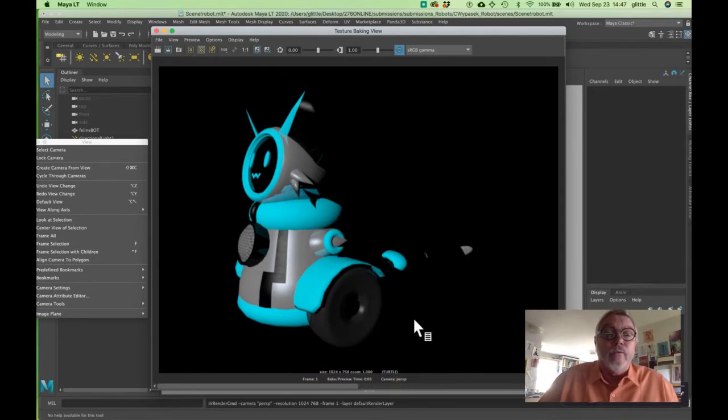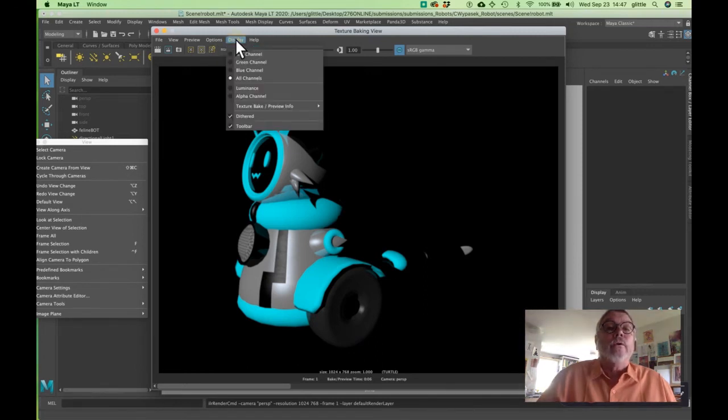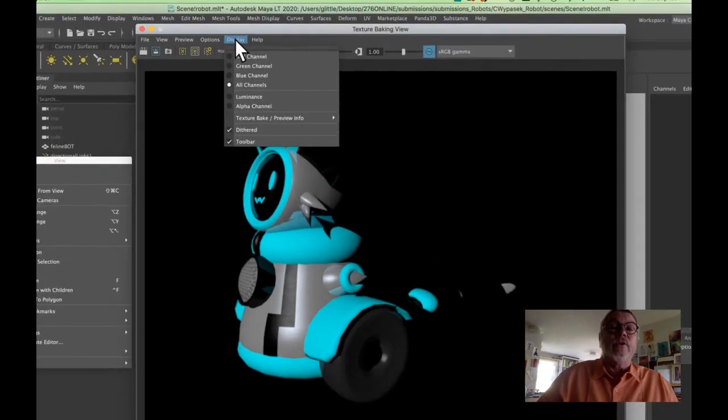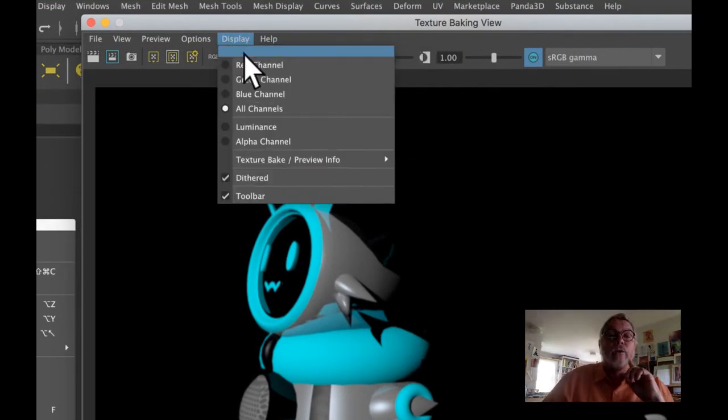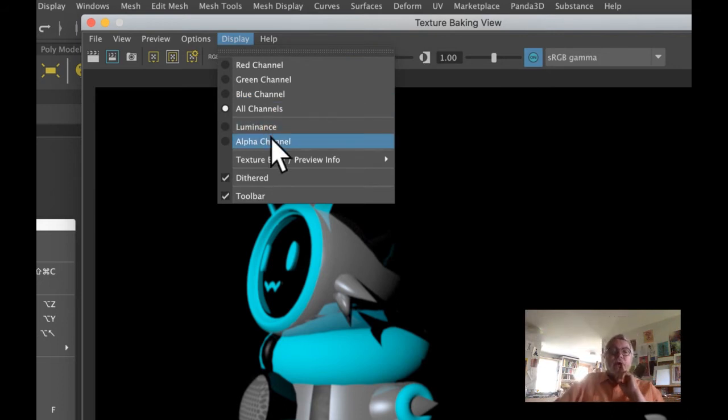And this can come in really handy if you're making subtle tweaks to the lighting, things like that. And I'll show you another little trick with that in a second. So I'm going to also save this one. And I wanted to show you under Display within this render window, you can see we have channels that we can display. And something that's interesting is the alpha channel.